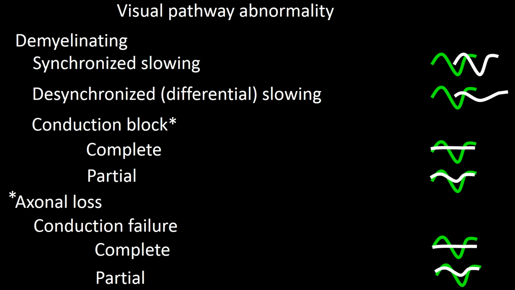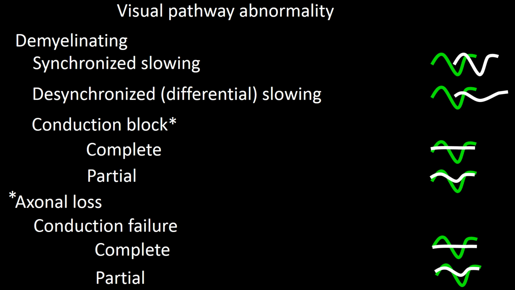Lesions in the visual pathway, like any nerve lesion in the limbs, can be classified as demyelinating, axonal loss, or both. Limb nerve pathology can be further classified electrophysiologically as those producing synchronized slowing, desynchronized slowing, conduction block, and conduction failure. Our method of testing visual pathways, the wide range of normal values, and anatomical constraints limit our ability to arrive at the same conclusions as we can using neurophysiological testing to study peripheral nerves.